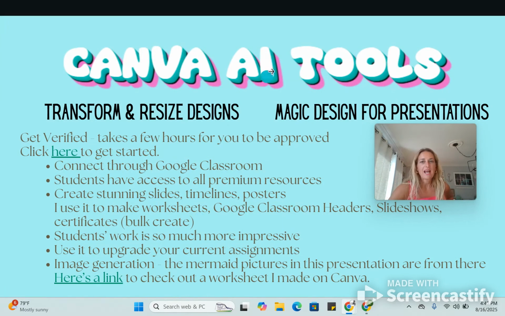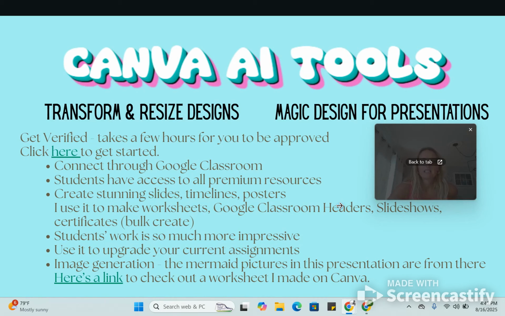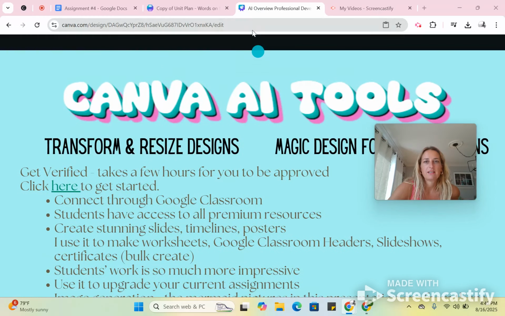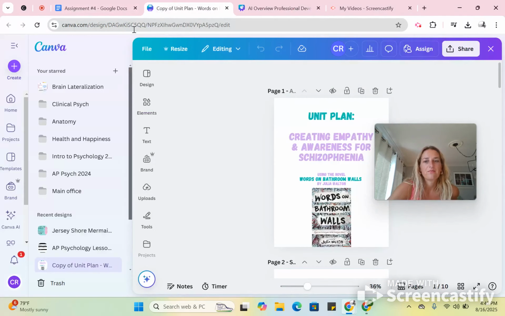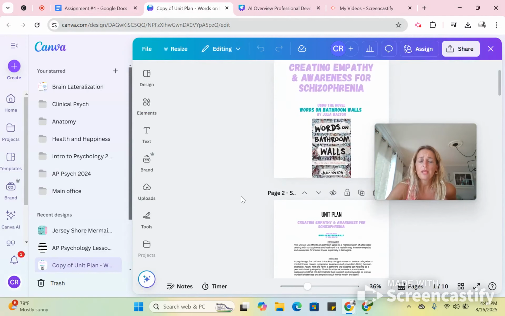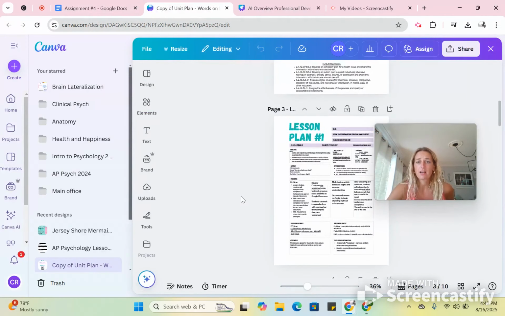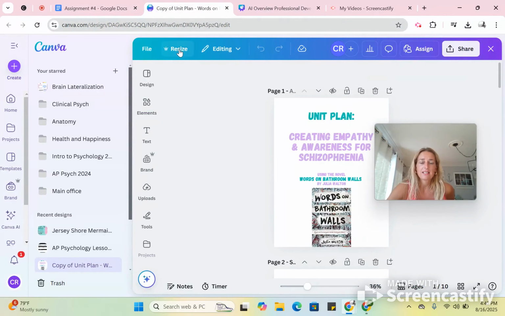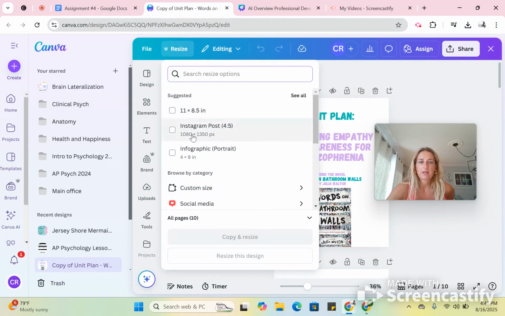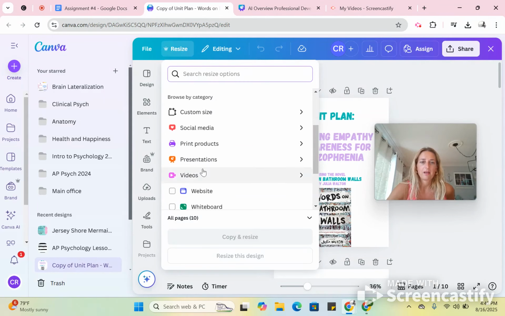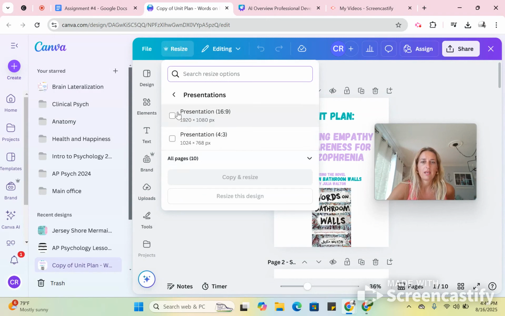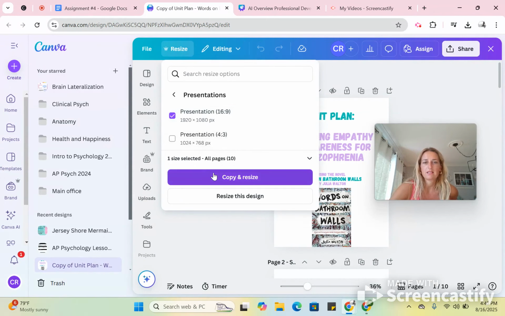So Canva has some AI tools built in. So things like transforming and resizing your design. So I can show you that on here. So this is something that I made here. I made it as a doc, but if I want to resize it into slides so I could present it, I would click up here and I want to make it a slideshow.